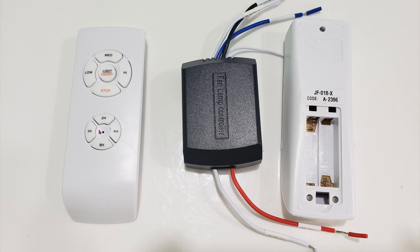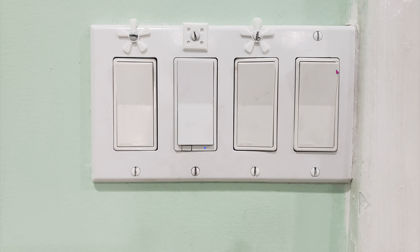At night when you go to sleep, you might not want the fan on all throughout the night, so you can press the 2-hour button and then 2 hours later the fan will turn off to save some electricity. If somebody flips the wall switch to the off position, then obviously the fan module loses power and there's no way to control it via the remote. So make sure the switch is always in the on position if you want to control the fan using the remote.